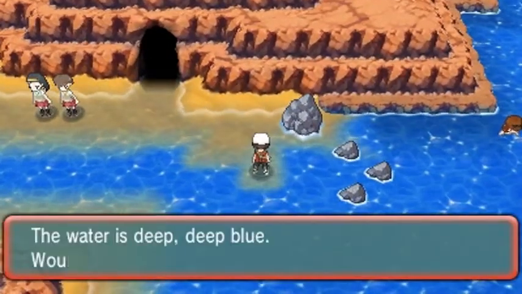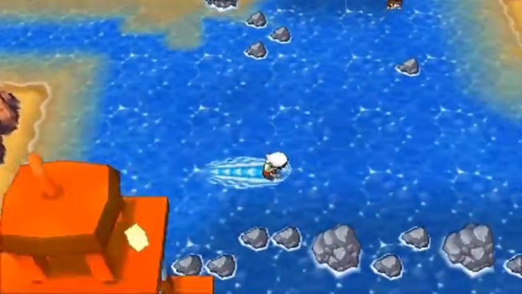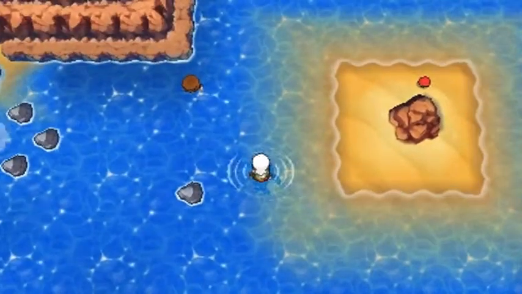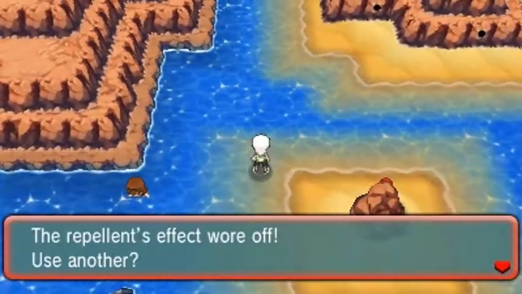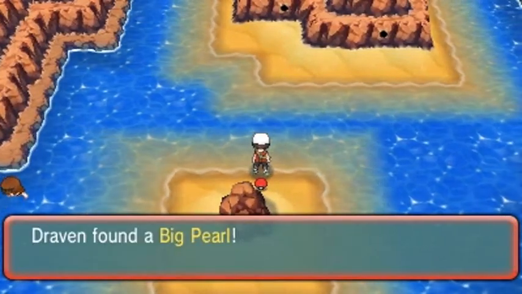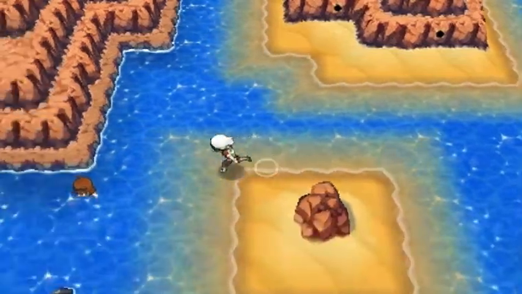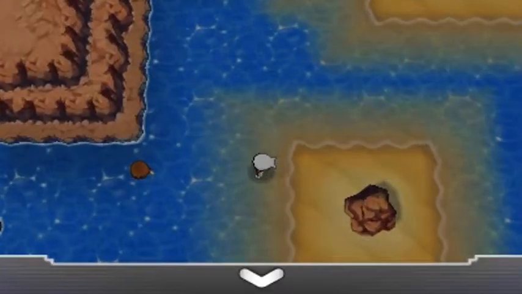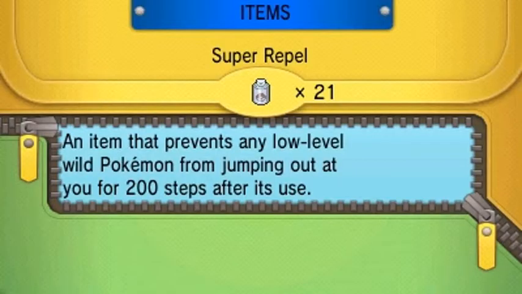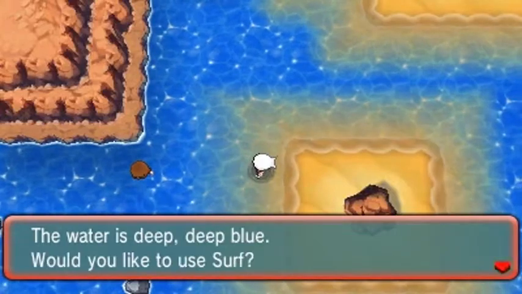And, well, we got a few other trainers right here. So we gotta take care of them before we go into the Shoal Cave. And hopefully that does it. And, ooh, an item. Oh, crap. I should have put yes. So let's go with the big pearl right here. And, well, let's see. Never hurts to put on another repel right here. Yep. Okay, so let's get the heck out of here. Let's go ahead and talk to What's-Her-Face right here.